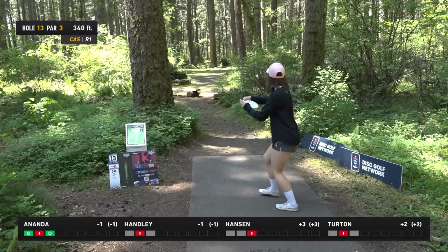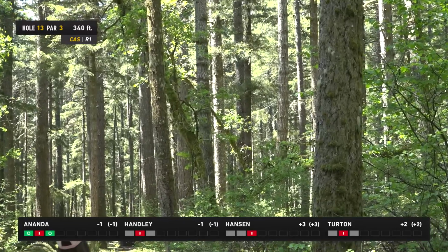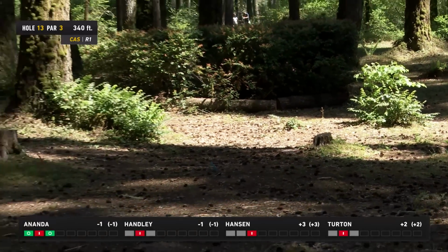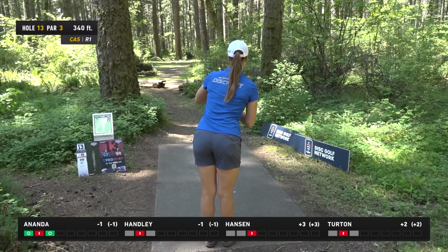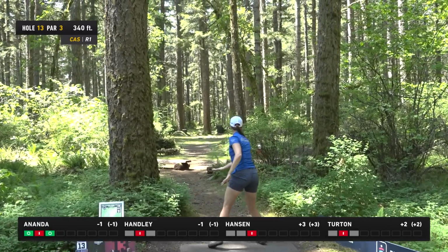I see Sai going for this high local gap. Wow. Something overstable that's going to flex back. Not hearing any trees. And she gets way down there. Usually a good sign. Oh, yes. Circle 1 there. Did you try that line at all? I did try it, but I preferred kind of going just straight at it.